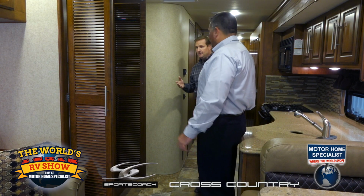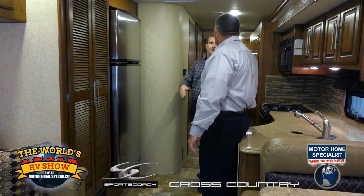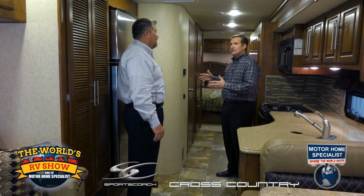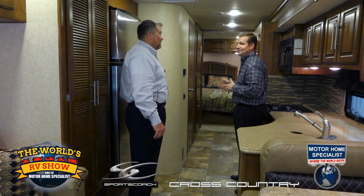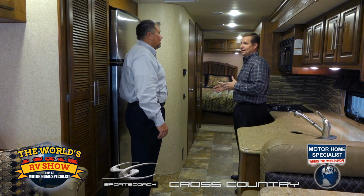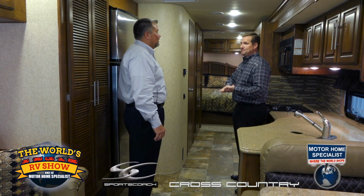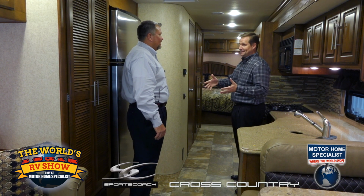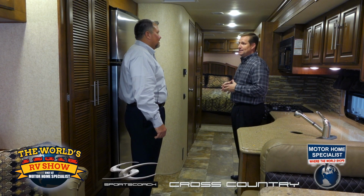So important. I've been trying to get stack washer dryers in so many of my bunk models, including the gas, for years. Slow but sure. But that feature right there is one that is utilized in 42 and 45-foot motorhomes. And a lot of times those people are couples, shorter trips and things like that. They're not getting the benefit or need the washer dryer. But bunk model motorhomes, if you get a washer dryer at all, it's going to be a combo. And this, like I said, the people who actually have the kids can wash some clothes, they need the things, they can't get them. And now, like I said, it fills that void in the industry.